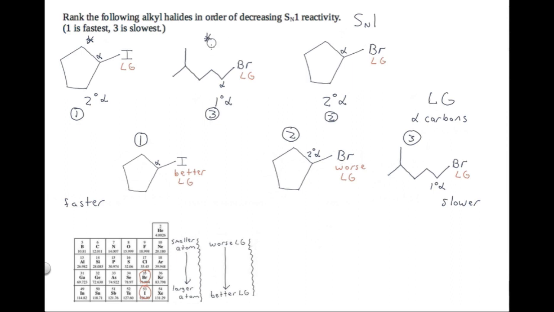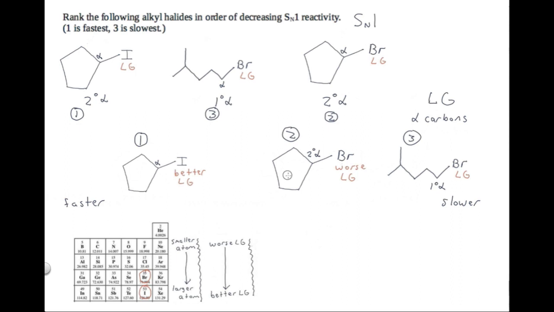On the other hand, we did not focus on comparing this molecule and this molecule. That was not the most helpful comparison because these molecules differ in two ways. They have different leaving groups and different alpha carbons. That makes that a less helpful comparison. So when possible, focus on comparing pairs of molecules that differ in only one way. That was something that we were able to do to simplify our work here.